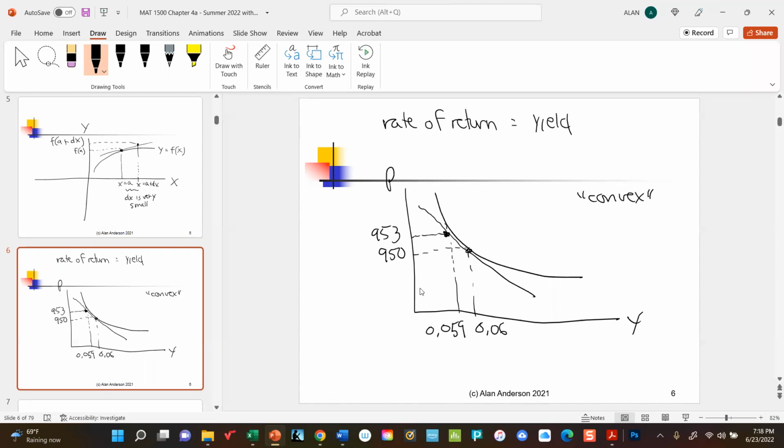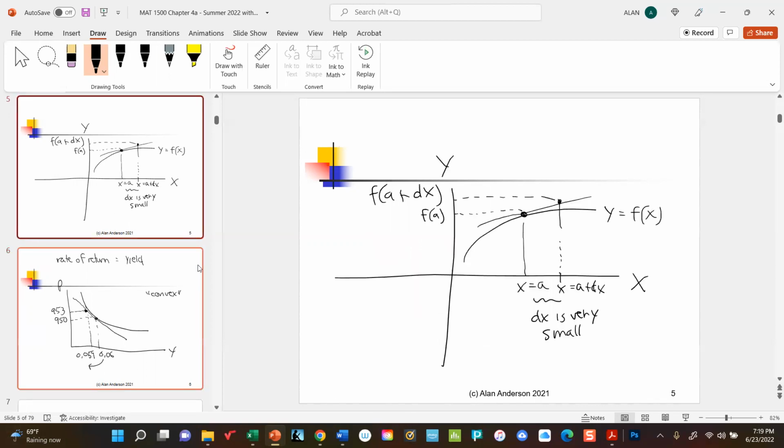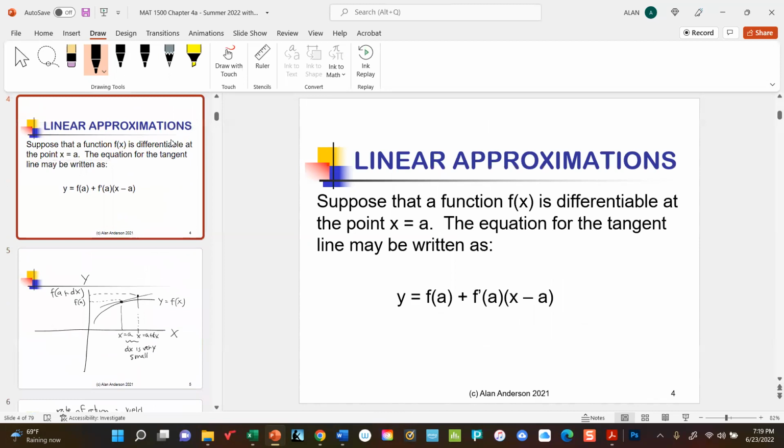According to this tangent line, the actual price might move up to 9.53 point, let's say 20 cents, but this gives us a pretty good idea of what could happen to the price of the bond if the interest rate drops by, let's say, 0.1%. And this is done all the time in the bond markets. We use this type of approach to figure out how much a bond's price might change if interest rates rise or fall in the economy. It's a very common practice. And it comes from this setup that we're creating here, where we're creating a tangent line to a function to come up with the approximate change in its value if X moves a small amount.